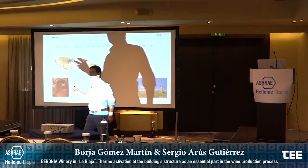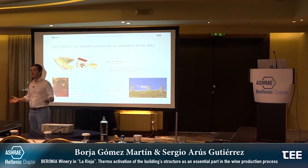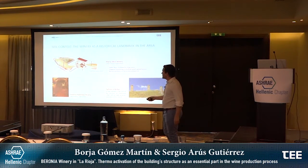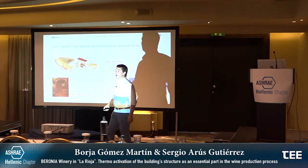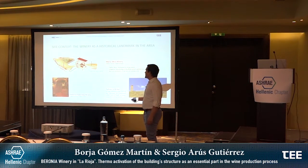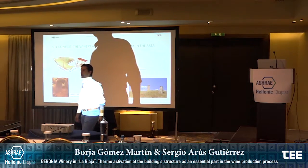Well, when we got this commission, what we first did was go to the place and see how they have done this for tons of years. What they used to do there in the north of Spain is set, here you see, these vaults beneath the earth, let's say 6 or 7 meters down, where they set the barrels for wine. And it's pretty smart. Down here you have around 15 or 16 degrees of temperature, as they said. As you can see here, they have these chimneys to introduce air, because through the process of fermentation of wine, CO2 is produced, and you run out of oxygen in there.